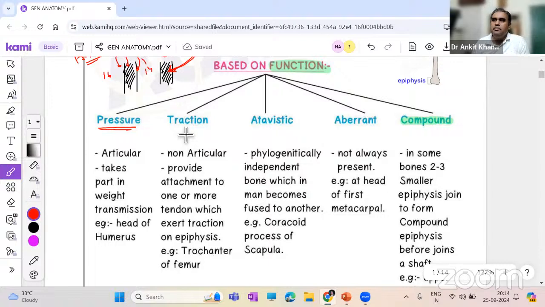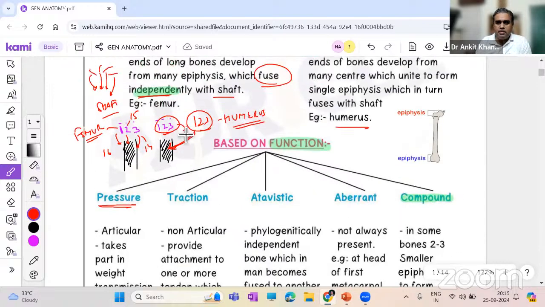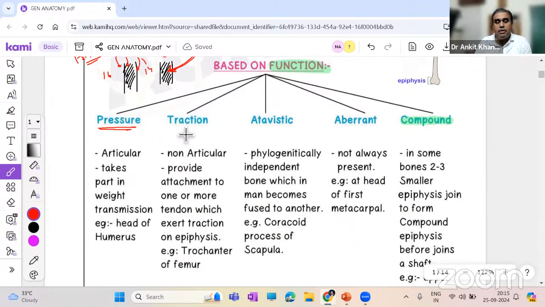Now here, there are many ways to learn any particular topic in any stream, not just medical, anything. So the moment you are learning anything, see what the name is. Are you able to make out any meaning from that particular name or not? If not, then obviously you have to cram it. If yes, then that cramming or rote learning becomes very simple. For example, in the first example, simple and compound. Simple means simple. Compound means there are multiple things which are forming one.